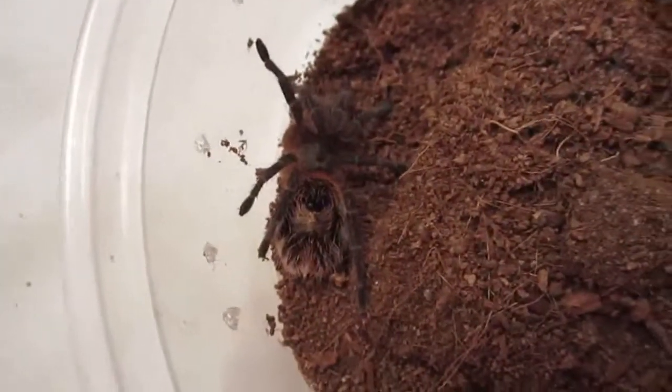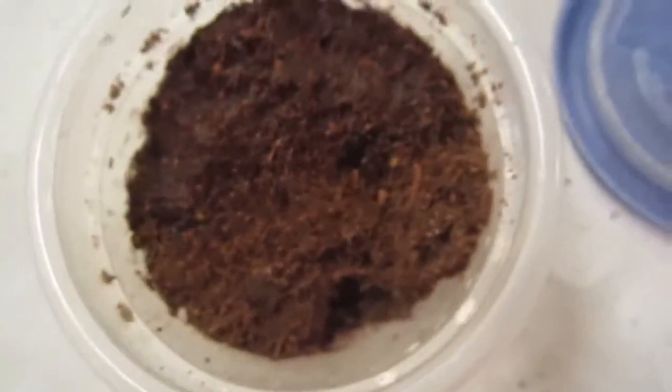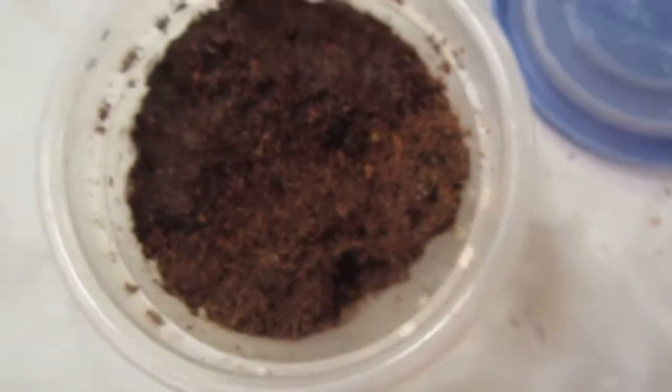All right, next. This is one we don't see too clearly very often, but where'd he go? There it is. This is my Phoneyusa chalcodes, the desert blonde. Doing awesome. So I'm just going to drop a little cricket in there and check on it later. This one's not one to attack food on camera. It just takes it when it feels like it. All right. Stay tuned.